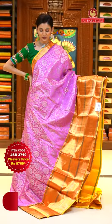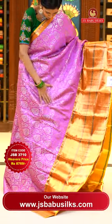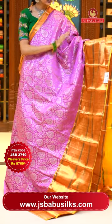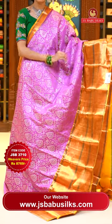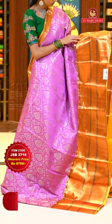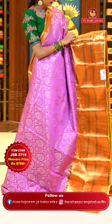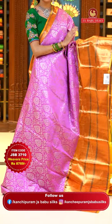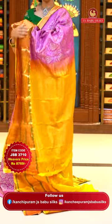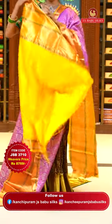It's a pink with yellow color Kanchi pattu saree. On the body, we have the beautiful florals and leaves chaal creating a lovely curvy checkered pattern in silver zari. The border has floral buttas, cross lines, paisleys, and peacocks with florals and leaves chaal — this work is in copper zari. For the pallu, we have beautiful floral brocade work in copper zari, and a bright yellow color contrasting blouse.